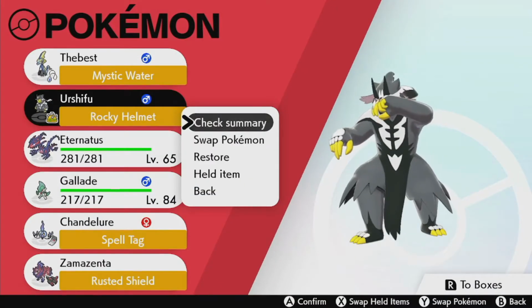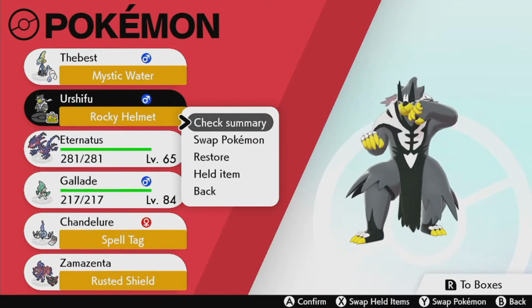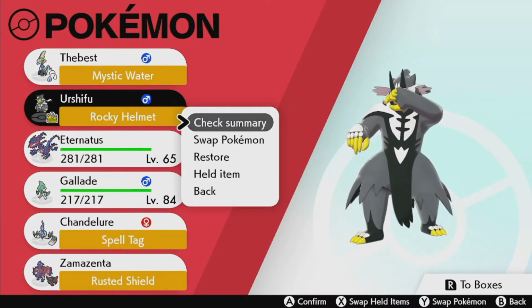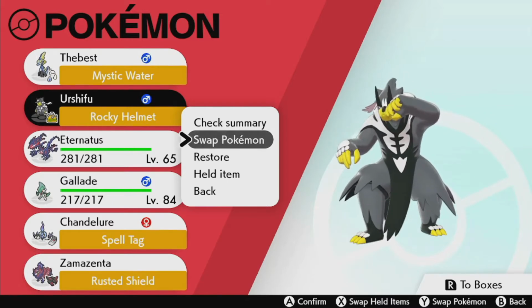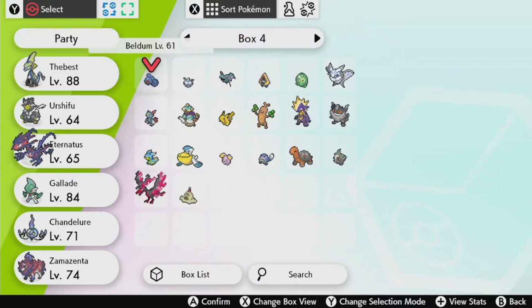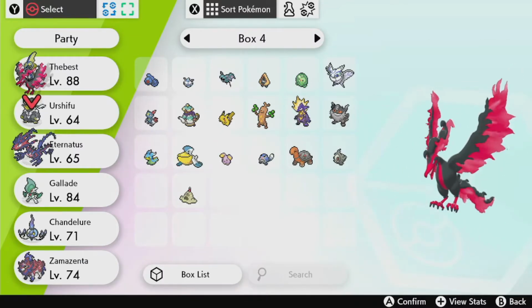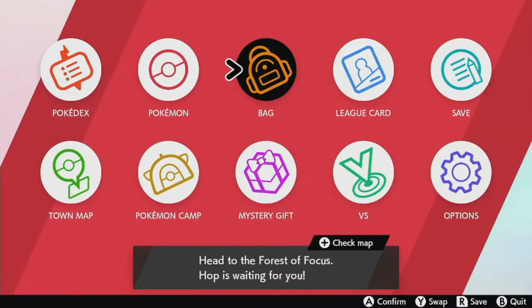So this Urshifu right here that was being really bad, well, it's a legendary. It's really good. It's just, I kind of like its level plus Lucky Helmet, so... Yeah, I think I'm just gonna get rid of it right now. Not necessarily get rid of it, but swap it out for a different legend instead. We have a team of almost all legendaries right now. It's actually incredible.